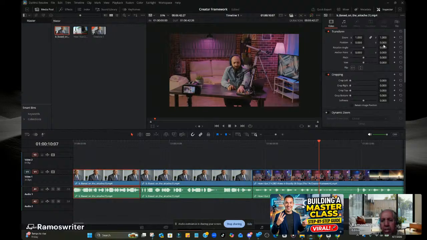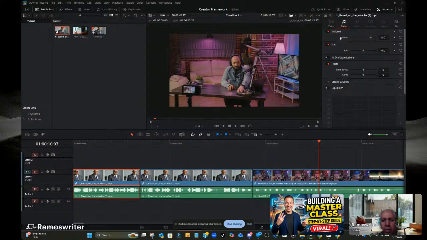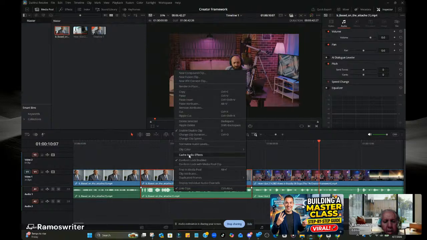And if I want to change the audio, I just click over here on the inspector, and I'm able to set the audio, make it smaller, meaning that it matches the rest of the stuff there, I think. So I go here and normalize it.